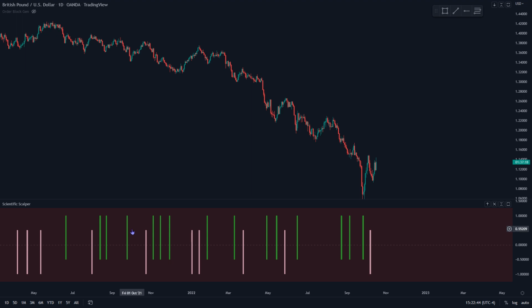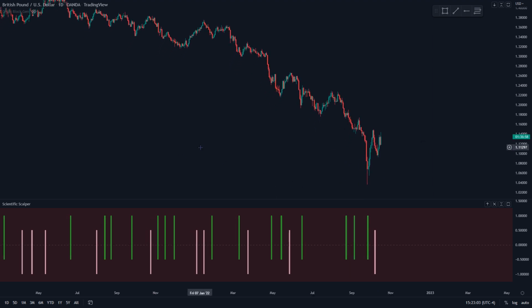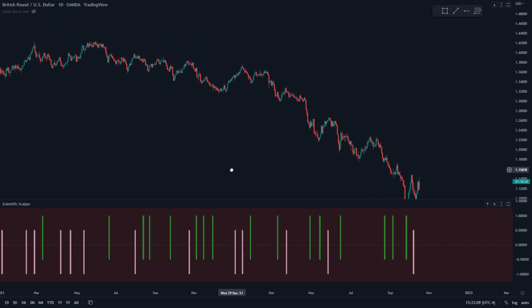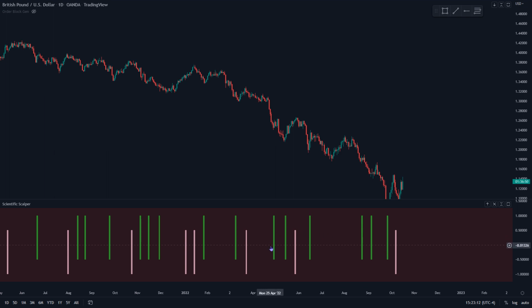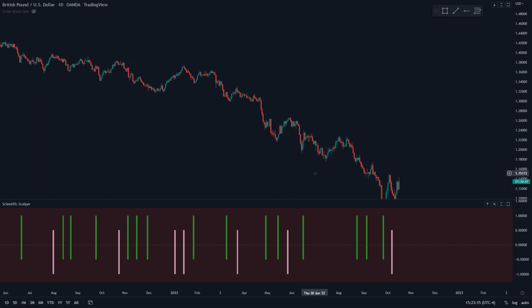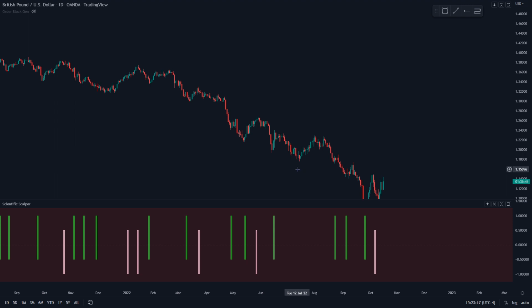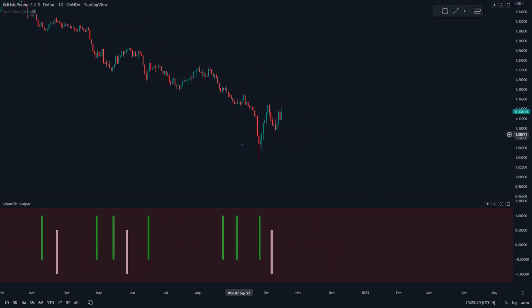It's basically a two-part filter: when it's red, we are only looking for sells. And when it gives us our sell signal, then we can look to enter a trade. So it's a two-part thing of filtering out high probability and low probability trade setups. I just wanted to give you an example of this, and now we're going to drop into a 15-minute time frame, a lower time frame, and look at some recent moves we could have caught in a bullish trend, which was mostly this up move here.